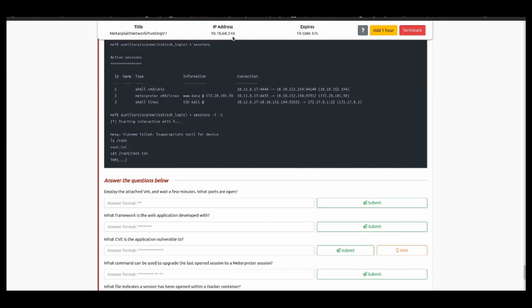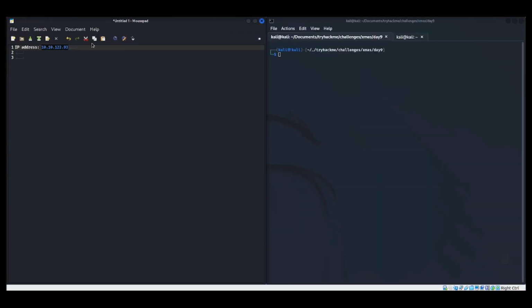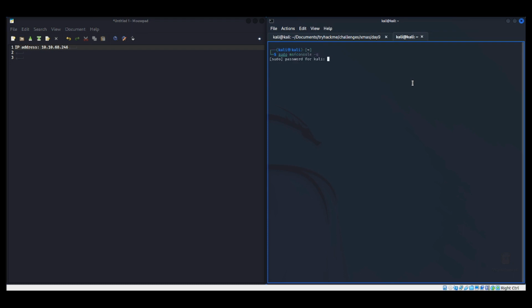Let's see, we got it here. Let's run the console. The Metasploit framework is loading. Let me run the nmap.